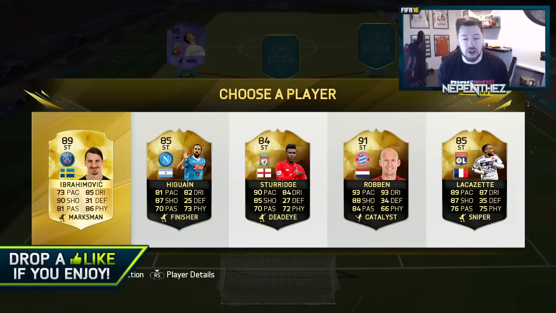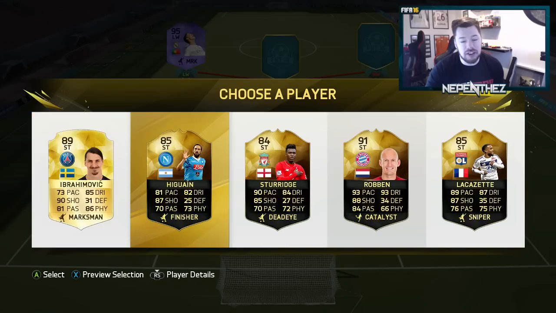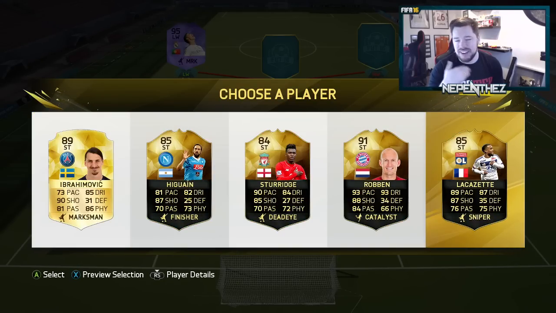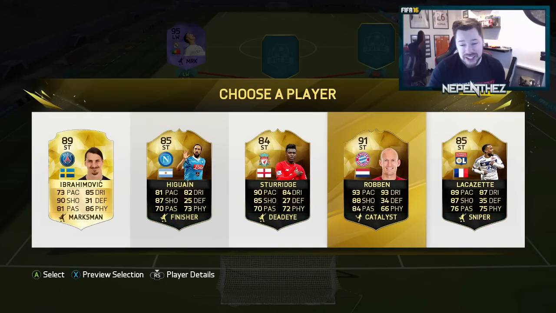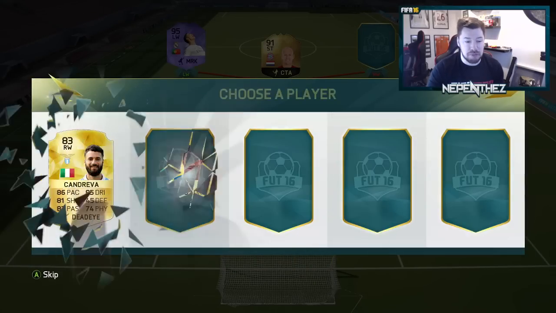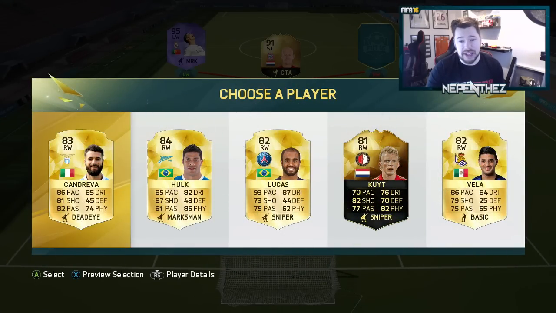Oh my god, what a great choice that is. We can have the regular Ibra, inform Higuain, inform Sturridge, inform Lacazette, inform Robben. Hell yes. He's just come out in packs, not today, yesterday, well, by the time you're watching this, probably like 4 or 5 days ago. But he is out in packs, happy days. Yeah, very happy with that.